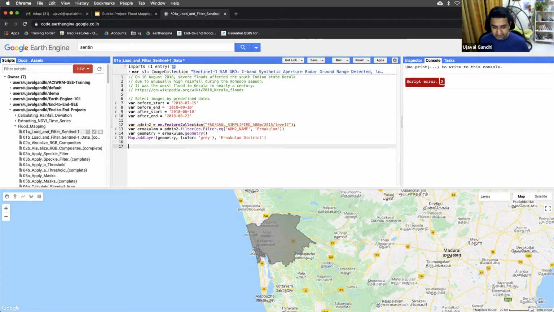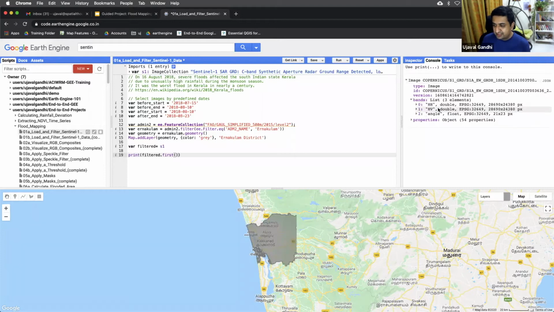So let's just apply a filter here. I'll just start writing what filter to apply. So the first filter that we want to apply is that, remember I told you the majority of the images are captured in this IW mode, and they all have VV and VH band. But what are the properties that this data is stored in? So before we look at anything, we'll take the full dataset, and let's just get the first image out of this and see what properties are contained. And this is a very useful function, the first function, which will just pull out the first image from the collection. So you can just see and look at what the data is.